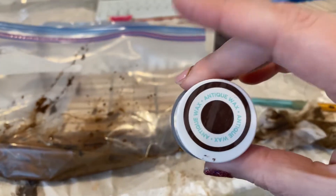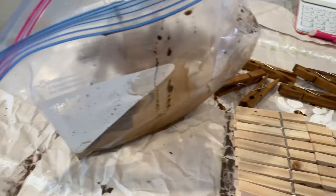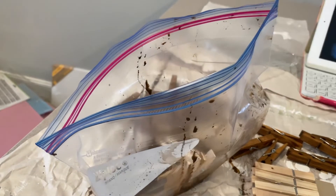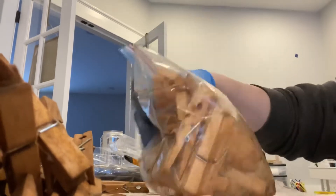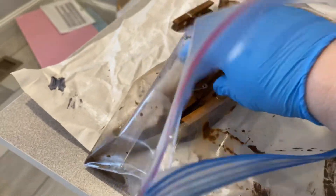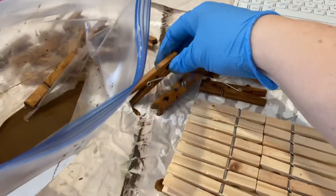You're going to need the Waverly Wax — the antique wax. We are going to put it in a baggie with some water and stain our clothespins. Now you don't have to do this, but you can see the color difference of the stained ones versus the unstained. Depending on what color you want your tier tray, you can totally leave these the natural wood color if you want to — I just chose to stain mine. You just put it in that baggie with the antique wax and just some hot water, and you're just going to shake it up like that. When you take them out, they will be stained and you don't have to sit there and color or paint each one of those clothespins. Genius!